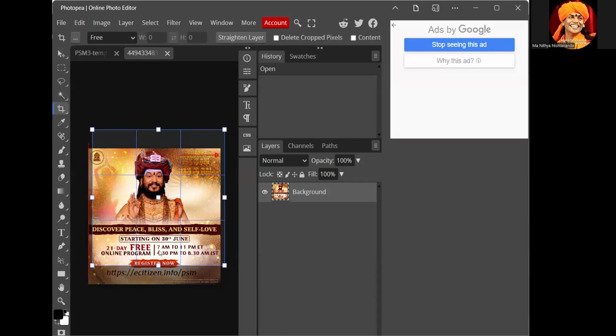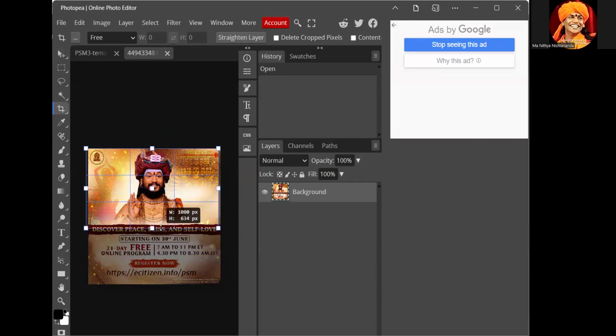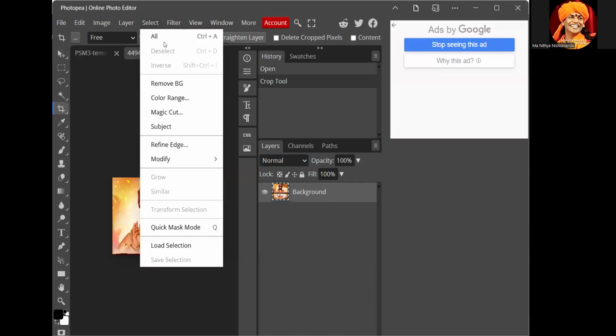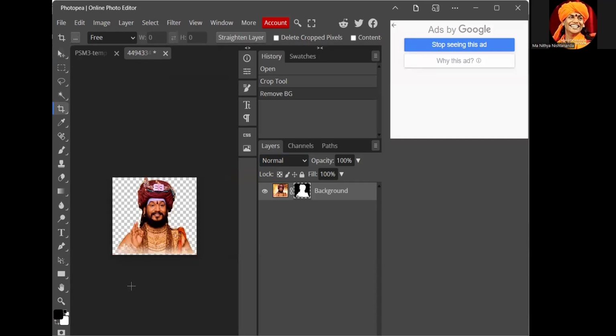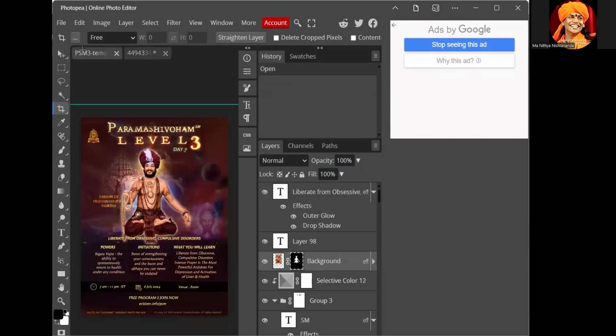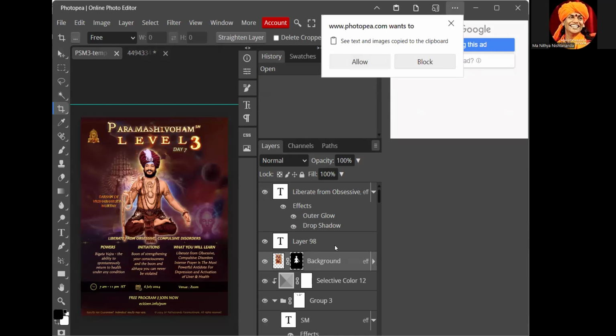So the first step is actually removing the text, because you don't need text, otherwise the AI will get confused about what is what. And then you go to Select and then you remove the background. It's so easy and simple. And then once you have this picture, you right click, or actually Control-C to copy, and then go on the picture itself, Control-V to paste, allow.